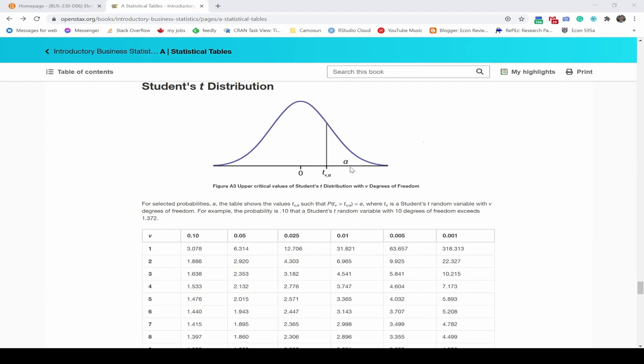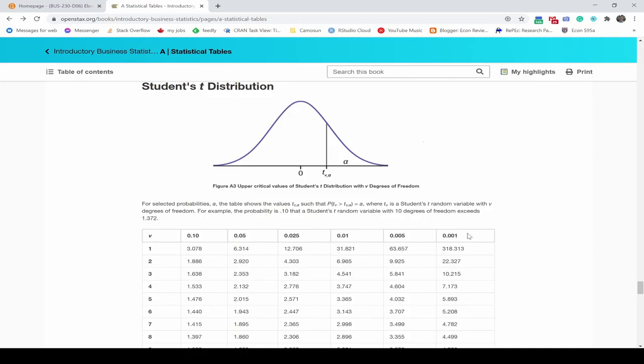And alpha is the probability that you're looking up. With our normal, we were finding the probability between z and 0. With our t distribution, we're finding the area of probability between t and positive infinity, the right-hand tail. Again, it's a symmetric distribution, so if we had a negative value, it would be correspondingly negative. A little bit different as well: across the top are our values of alpha, 10%, 5%, 2.5%, 1%, 0.5%, 0.1%, so values of alpha being relatively small as we go through this.